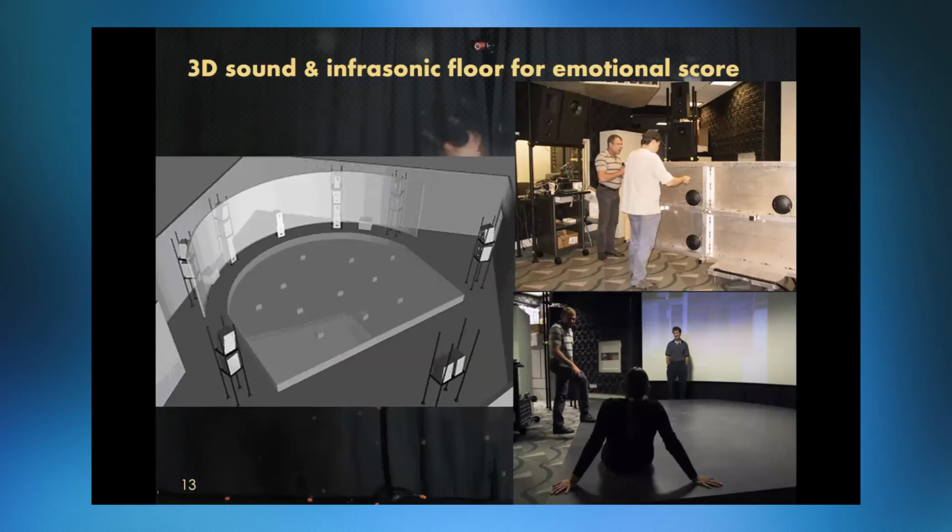Now, we also looked at some of the things that we had to invent and add. We knew we were going to use fully spatialized sound, so 3D sound, and we had this system for 3D rendered sound that was a 10.2 system developed at the engineering school at USC. But we wanted to make it real time, not just rendered. They had built it so that you could see the difference when you were in a cathedral listening to music as opposed to a small room listening to music, that height information. We wanted to even get past that and go underneath you. So we built an infrasonic floor that we used to provide kind of an emotional score that you didn't hear at all, but you felt viscerally.